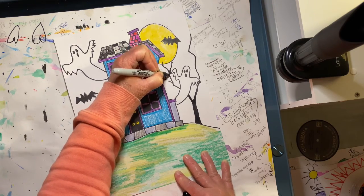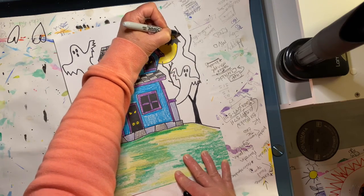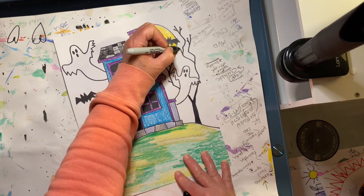Now I'm going to split those branches into smaller Y's. I'm going to keep going and going, creating lots of little Y's as I work my way up towards the top of my paper.